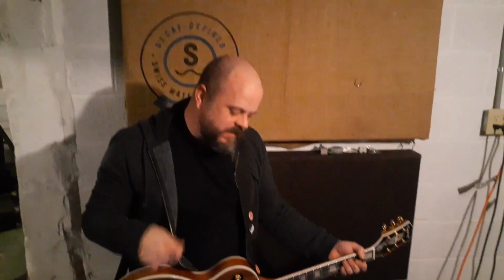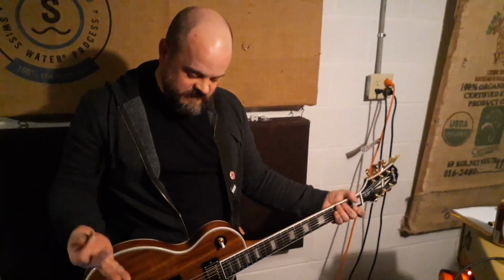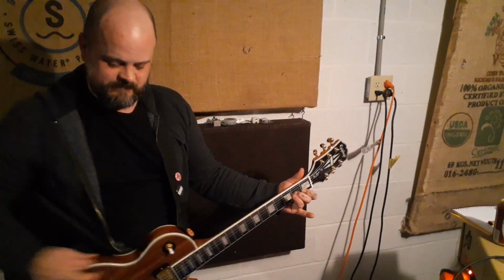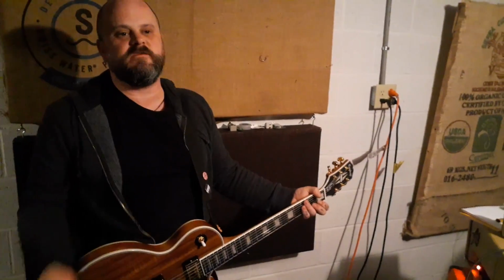Alright, so about the always-on reverb. I like reverb a lot, especially in this band, just to add space, but it also lets me be a little sloppy, I'm going to be honest. This reverb in particular sounds enormous in my ears, so you can hear the dry sound. It's a good sound, nice and big, but with the verb, it's just a really wide reverb, so that's why I stick with that one as the always-on.